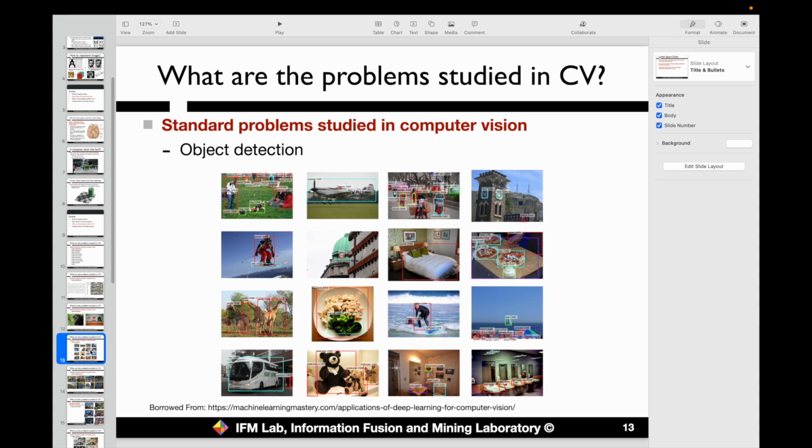By combining the localization as well as the classification, we can do a very interesting task. It's called object detection. Given the images, we want to detect all the objects inside this image, because an image normally will contain many different objects. We want to specify where the objects are and what the objects are. In other words, we have to draw both the square or rectangle box, as well as assign these objects with some labels. So it combines both the classification as well as localization to detect the objects inside these images.